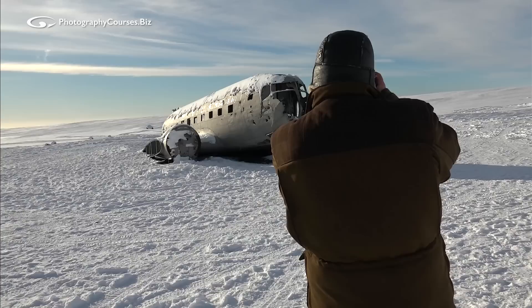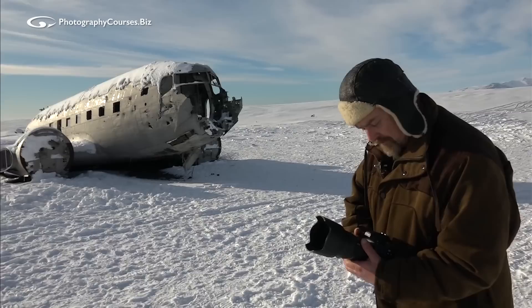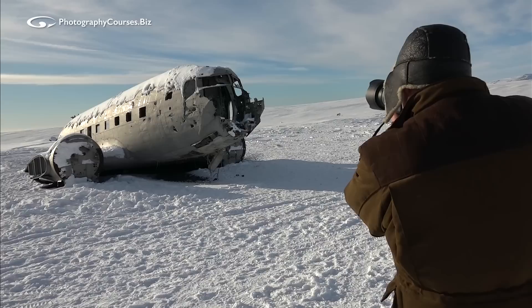So that's looking really great. Let's go in a little closer and try a slightly different composition — just move in a bit. I'm going to extend the focal length slightly. I've gone from 24mm on a full frame to 35mm on a full frame, which has just brought it in to a slightly more natural perspective.